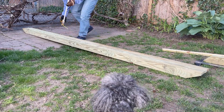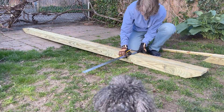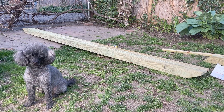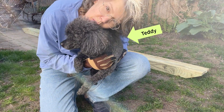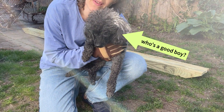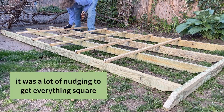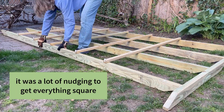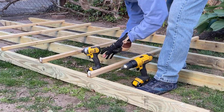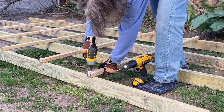I've got them all flush right now because I'm gonna mark out where the cross pieces go. It's a lot easier to get them all lined up along the same markings. Now I'm gonna space out those pieces and lay the cross pieces on top. I'm gonna tack down the four corners, get it pretty square, and then I'll be able to tell where the other pieces need to go.